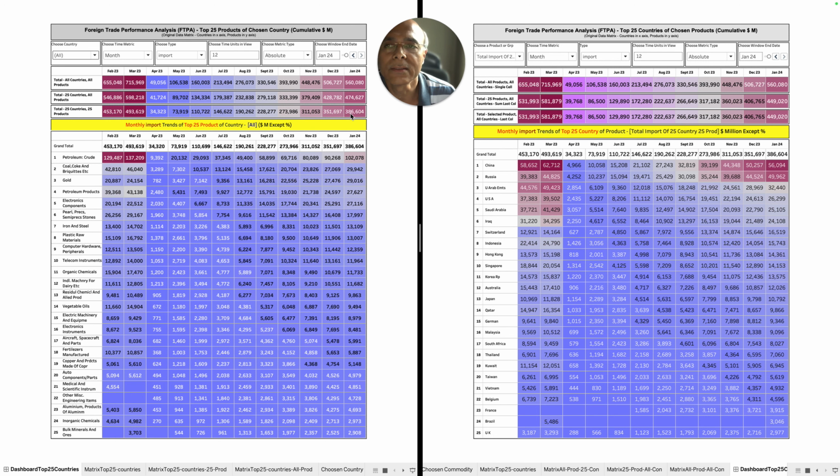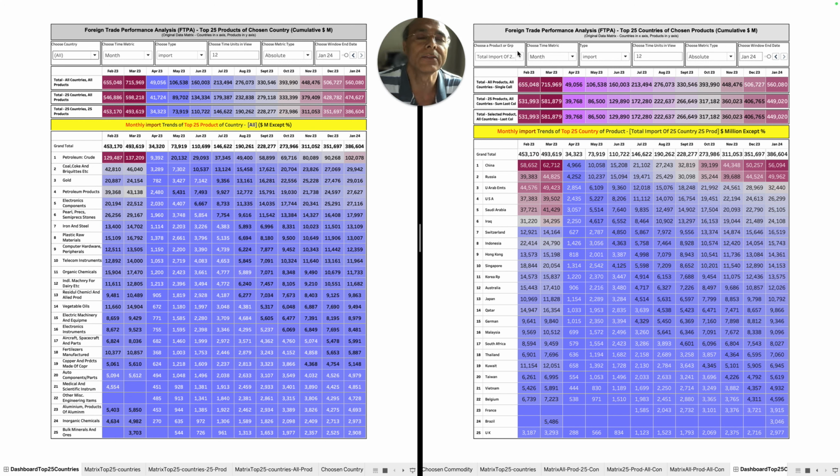I think you've probably understood now what I'm talking about. And then, if you want to drill down on a country basis, for example, if you see this number, $386 billion, you see it matches. Because this table is for 25 countries and 25 products. Because there are 25 products on the y-axis, and then the countries you can filter out from here, right? So if you pick all the countries, then this particular row will match this row, which is basically the sum of all the columns, right? This was important for me to make you understand, but otherwise this will become too complex to understand.